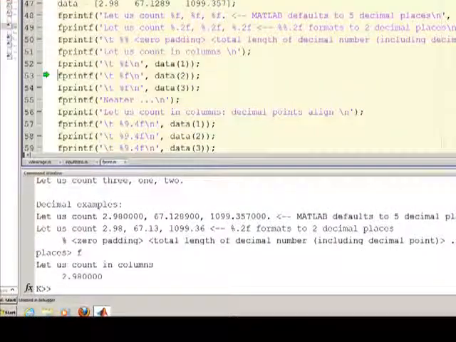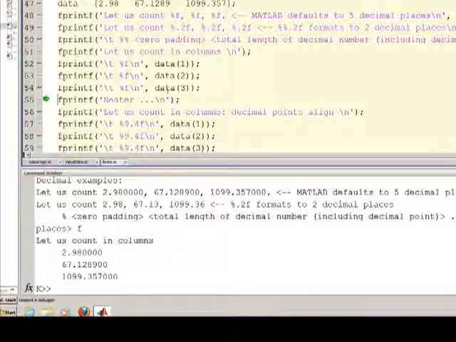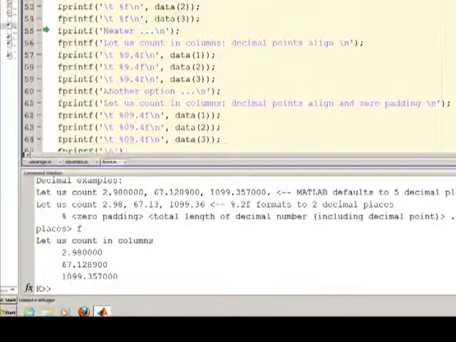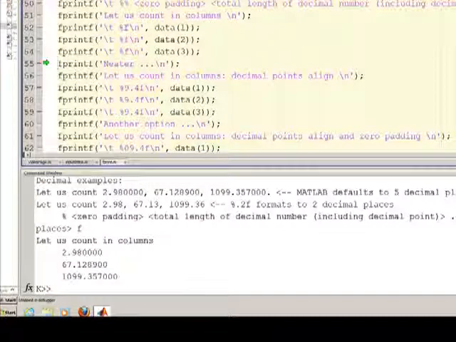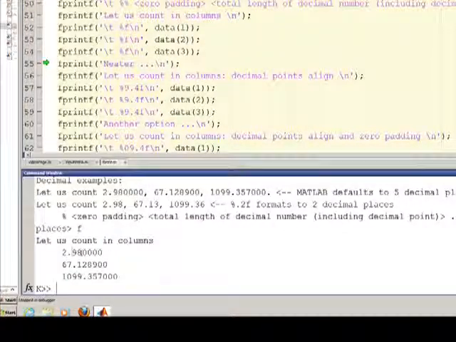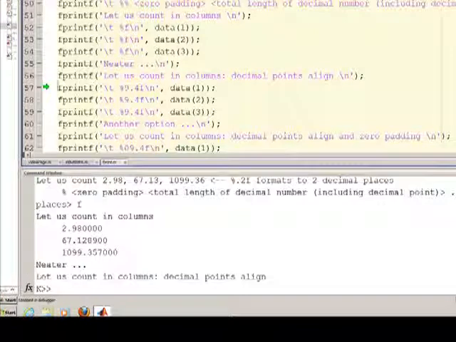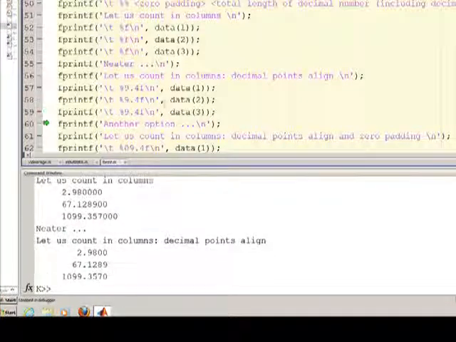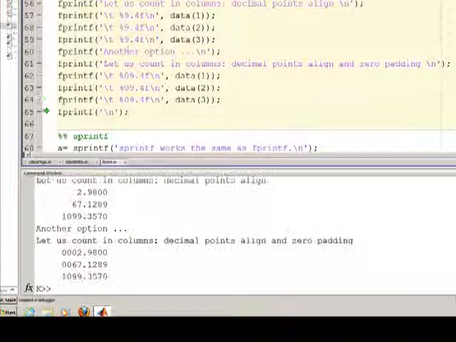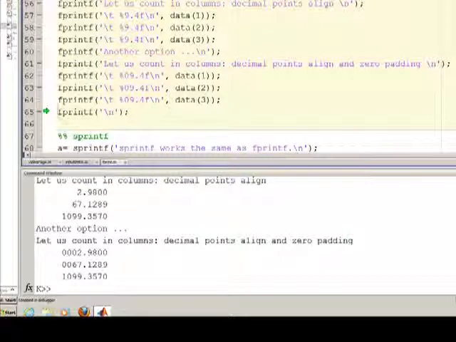So if I count here without doing any specific formatting, this just holds the spaces for the decimal numbers. I get this. Keep in mind, notice there's 6 spaces out to the right of the decimal point. That's by default. If I execute again, a little neater version, I align the decimal points by telling it it's a total of 9 spaces, including the decimal point, and then 4 spaces after the decimal. And so this enables me to line up the decimals, which is very handy. And by putting the 0 in front of the 9 here, it allows me to 0 pad, just in case you ever would want to do that.